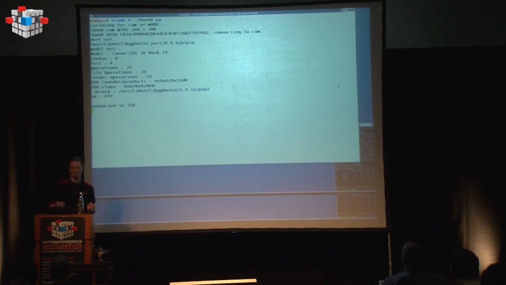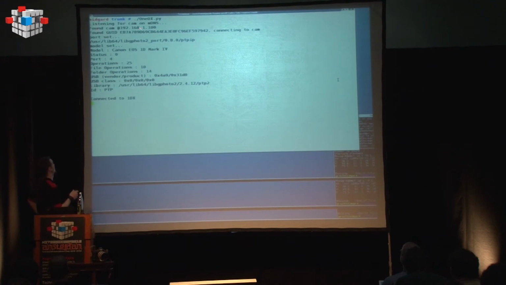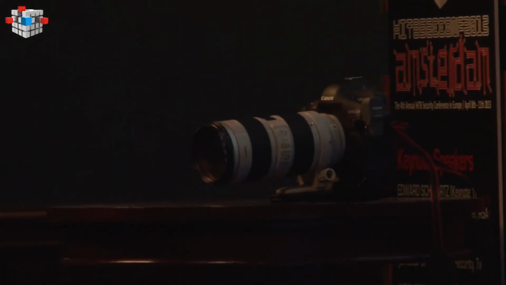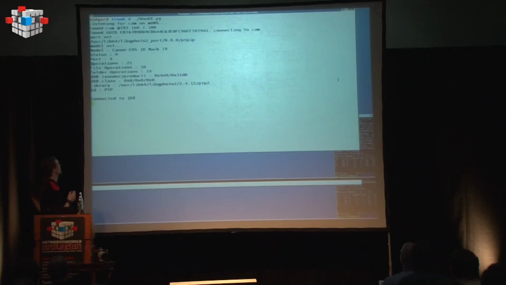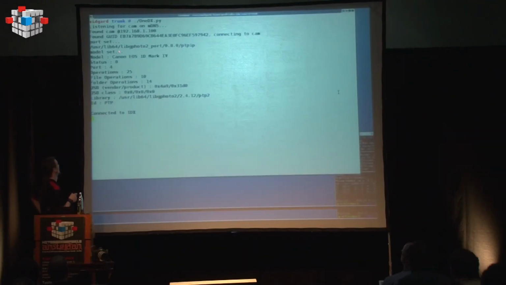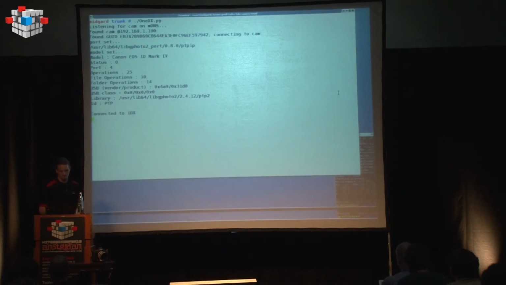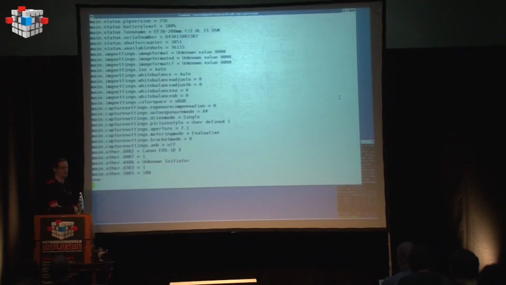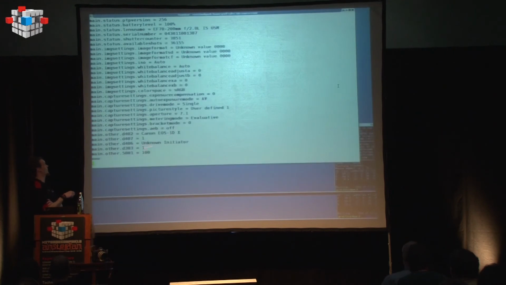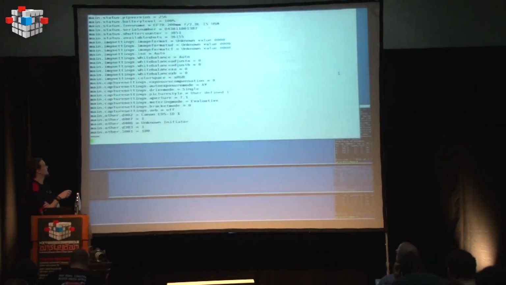Okay, there we go. You see the camera was found. We got an IP address of the camera. We also got the GUID deobfuscated. And afterwards, I used the libgphoto2 to connect to the camera. And what we can do now is first just read out all the configuration of the camera. So you see, for example, which lens is attached.